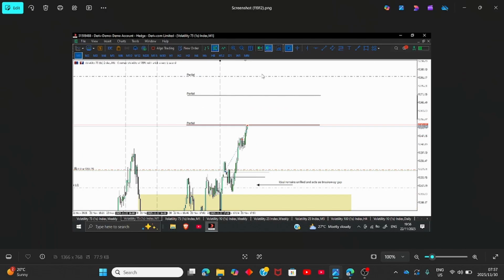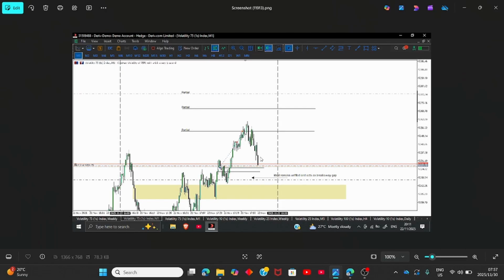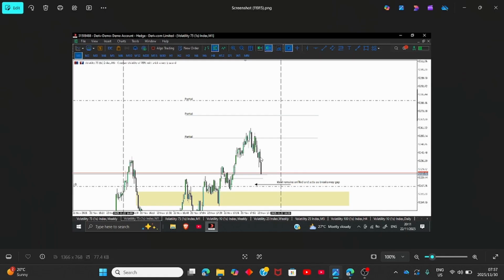So I collect something here because I was watching the way price was reacting here. It looked like it may want to give a drop. But in terms of using price, this was towards the middle point where you have your distribution phase, when you look at that chart that I made. So I got my partials, and then unfortunately price retraced on me, right?